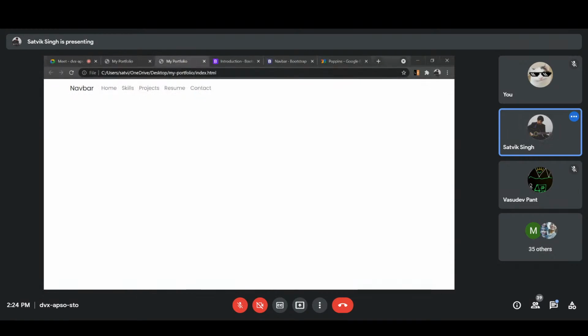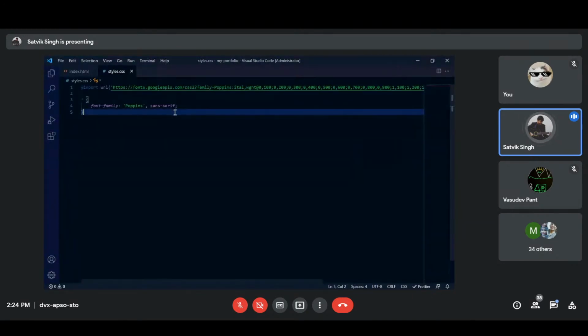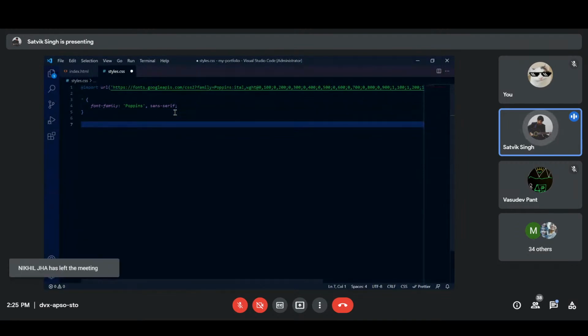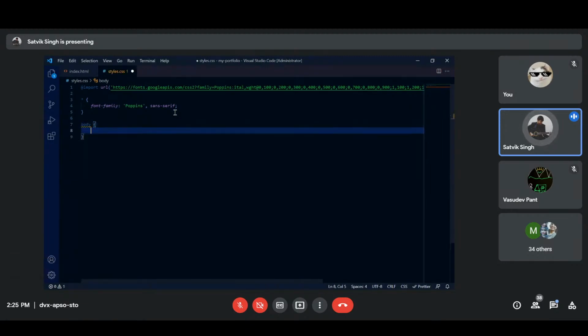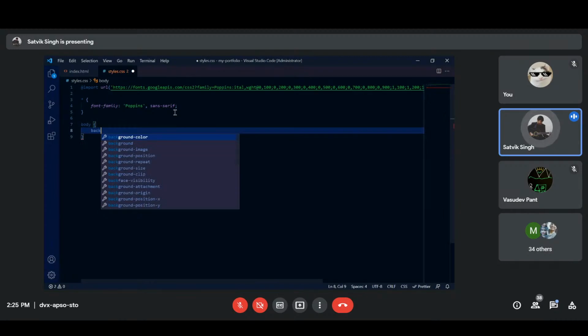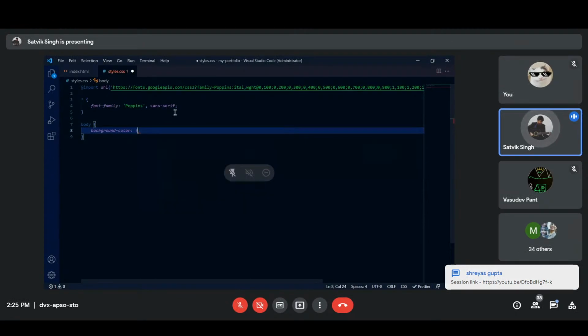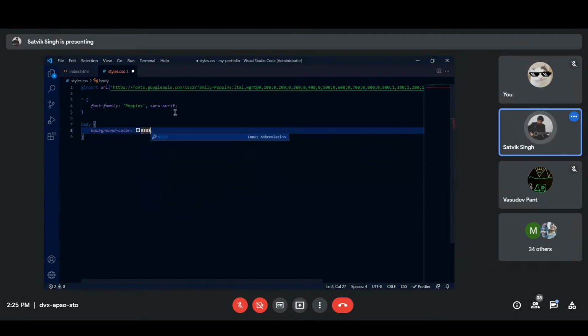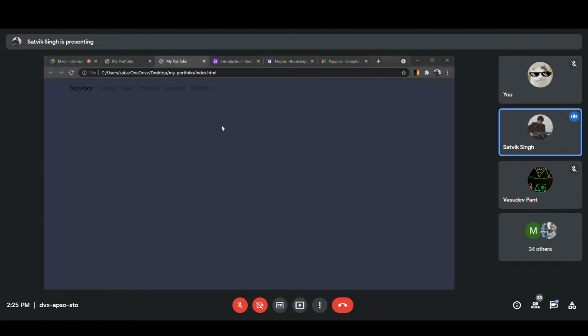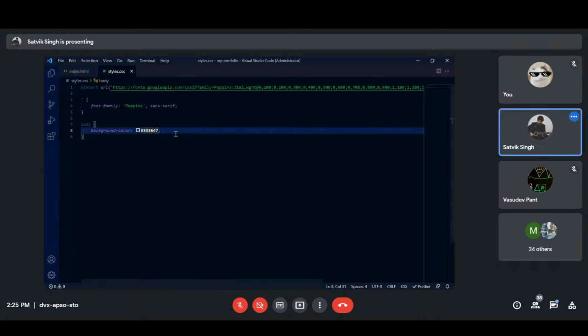Okay, so moving on, let's actually assign some themes or some colors to our page. Now, I'm going to target the body. The body is where all the content of the page is, right? And I'm going to say that the background color of this body is going to be, I actually have a hash code for this, and it's going to be 333647, which constitutes this dark slate grayish color. And that looks pretty good. Okay, let's leave it at that.